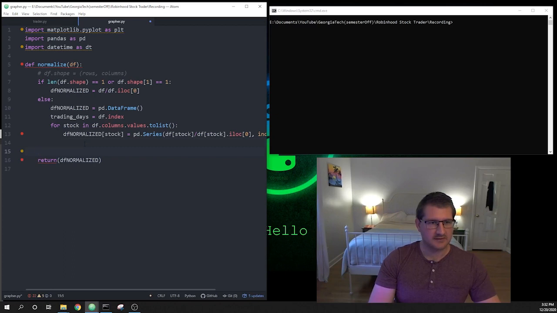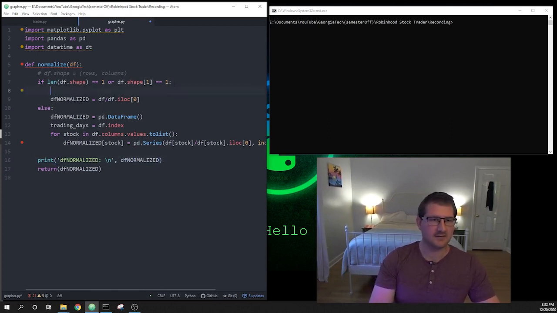All right, so this is going to be print. We're going to print the df_normalized. We'll do that with \n, so it's on the next line, and df_normalized. I will show you guys one more thing.